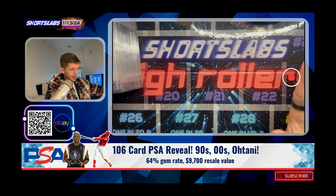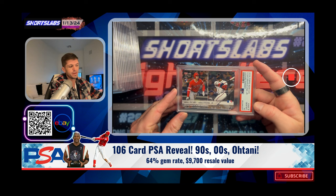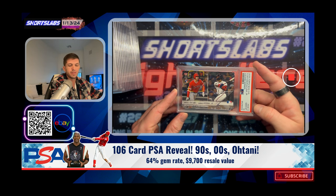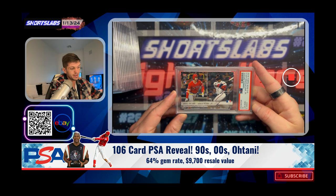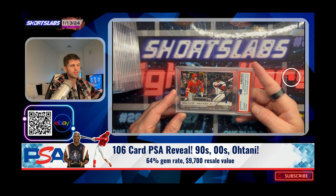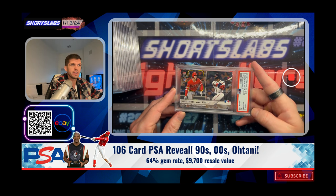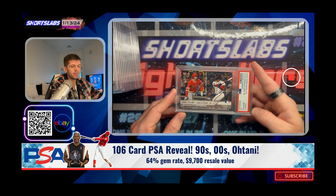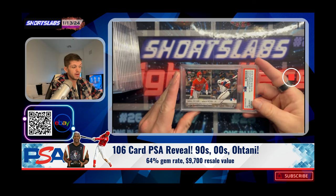We're still in the Topps Now category, still 2018, still Ohtani. Now we're adding in Ronald Acuña Jr. I got this because both of them got MVPs last year, which I thought was really fascinating. So we got a 2018, these are the rookie of the years. And now in 2023, whatever year we're in, MVPs 5 years later. I think they may be the first rookie of the year duel and then also the first ones to get MVP all in the same year. I'm almost positive that that may be a fact. I thought that I heard that somewhere. So that one's really cool.